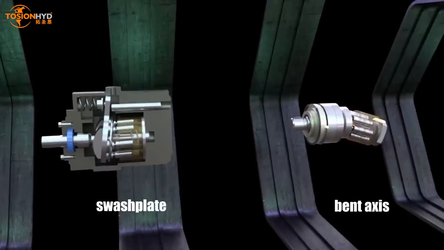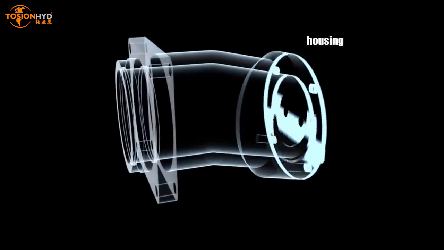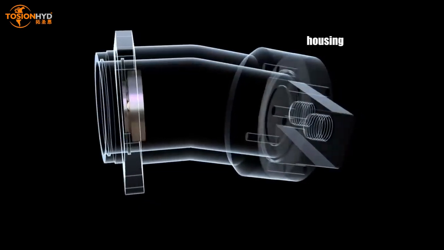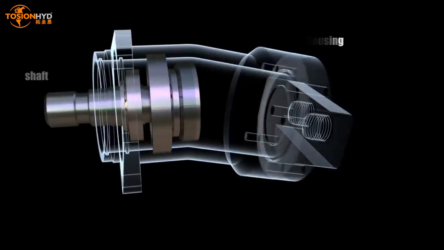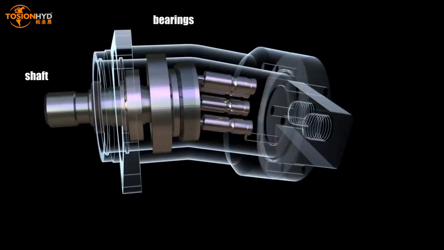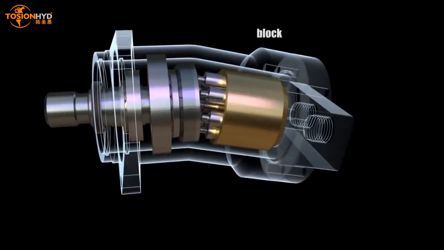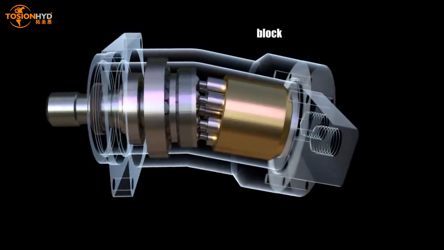Let's try to figure out how these pumps can pump fluid. First, let's check the pump design. Let's take an adjustable bent axis pump as an example. The pump housing has a distinctive curved shape, and its shaft is supported by bearings. The pistons are attached to the shaft with spherical bearings and placed into the inclined block mounted on the axis. In the pump shown, pistons are used to transmit the rotation from the drive shaft to the axis, while some other devices use cardan shafts as a drive unit.